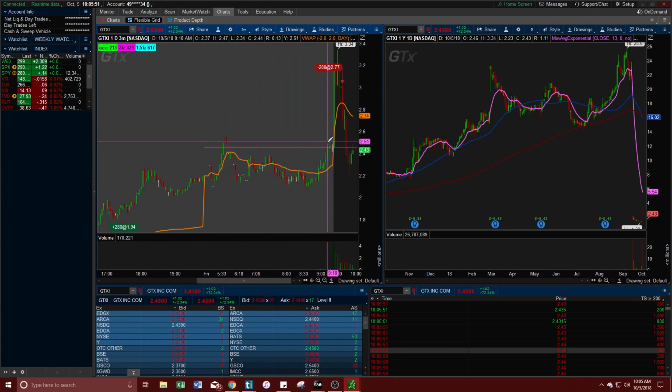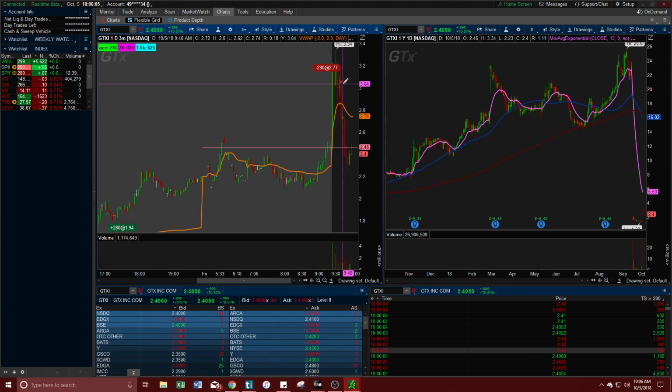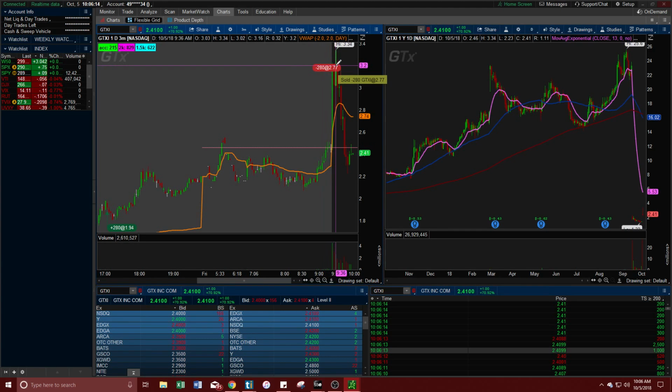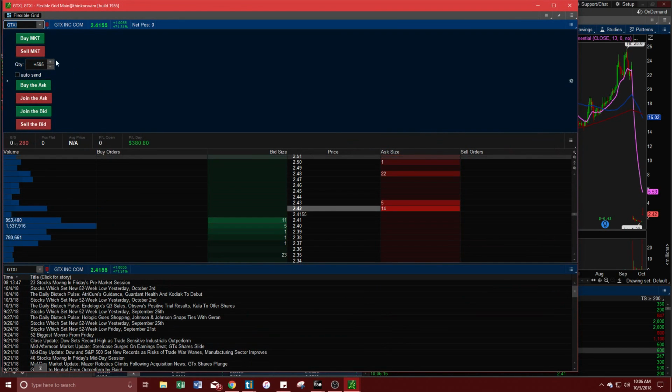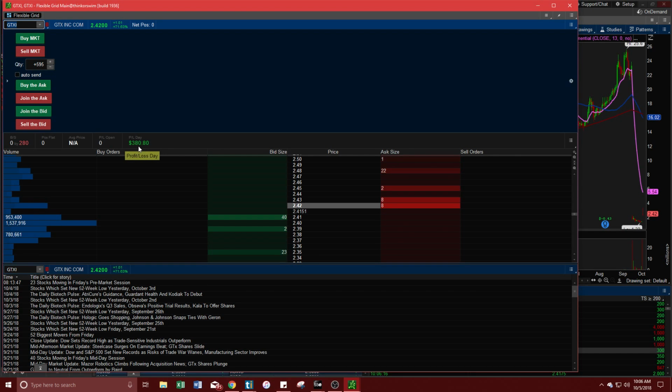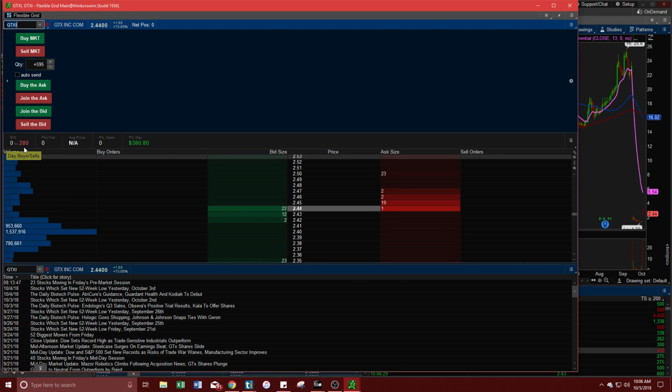And same thing with this. As soon as the market opened, this started spiking up, hitting highs and highs. I did get greedy on this though, as it hit a high of 334. I sold the 280 shares at 277, so I missed out on 60 cents in profit, all because I got greedy. And it says here on Thinkorswim that I made $380 with the lousy 280 shares, that's pretty good.